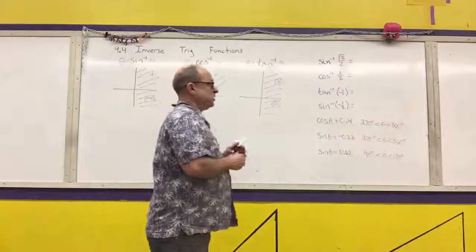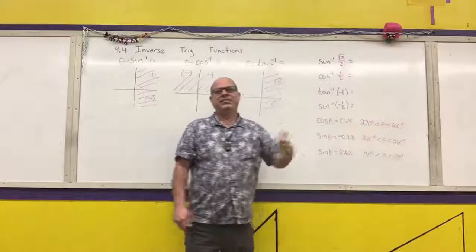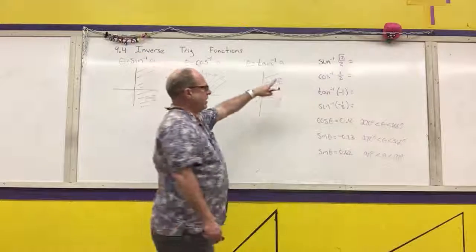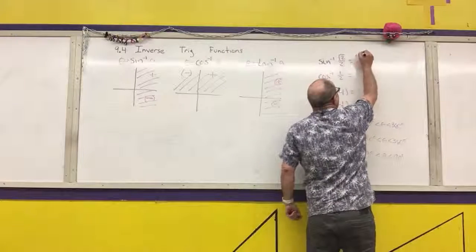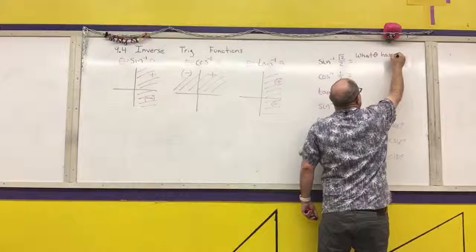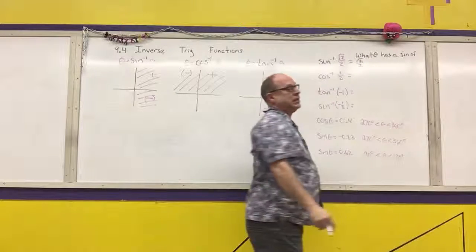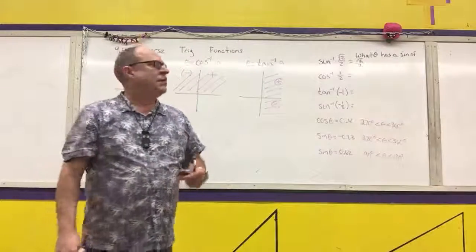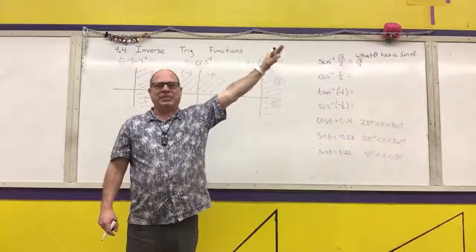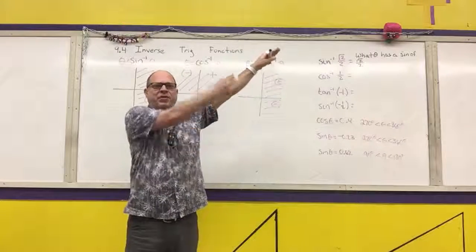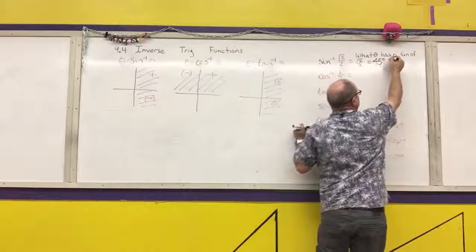So easiest way to do this is with some examples. So first thing we want to talk about is remember that the inverse trig function of a number gives me an angle. So what the question here is asking is what angle has a sine of square root of 2 over 2? What theta has a sine of square root of 2 over 2? And this is where having your unit circle memorized is going to come into play. Well, I know that the square root of 2 over 2, one, it's positive, so it's going to end up in quadrant 1. Square root of 2 over 2 comes from a 45-degree angle. So my answer is 45 degrees. And we also need to be able to do that in radians, so that would be pi fourths.